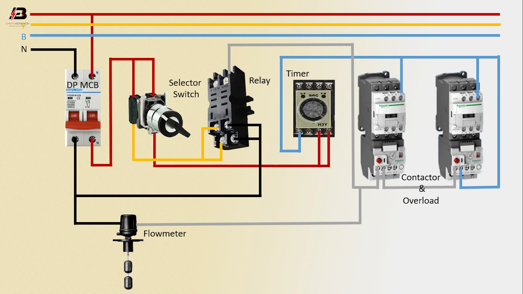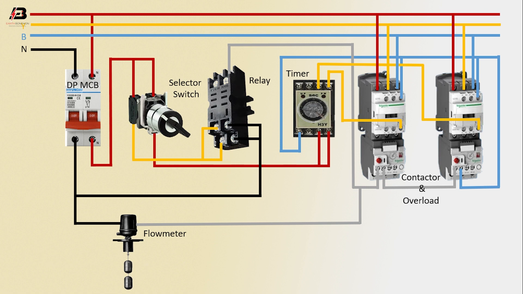Output connection from overload to connect timer. Input connection to contactor coil. Again input connection to another contactor coil. Output connection from timer to connect contactor another point. Another connection from timer to another contactor coil. 3-phase connection input to magnetic contactor. Again 3-phase connection input to another magnetic contactor. 3-phase connection output from magnetic contactor 1 for output line 1, output line from another magnetic contactor for load. Now this circuit is ready for use.